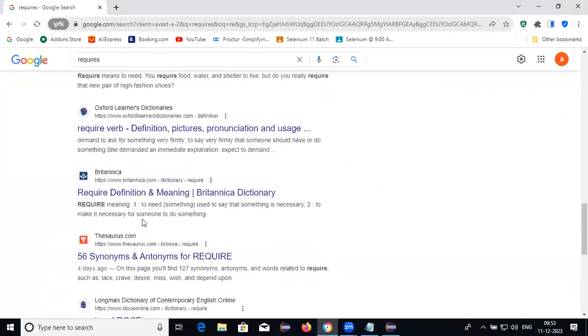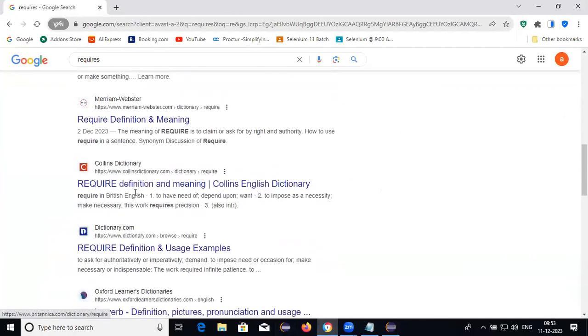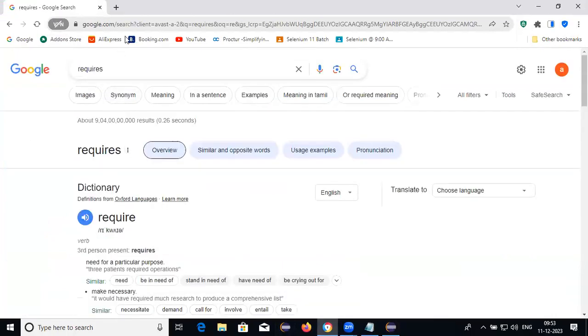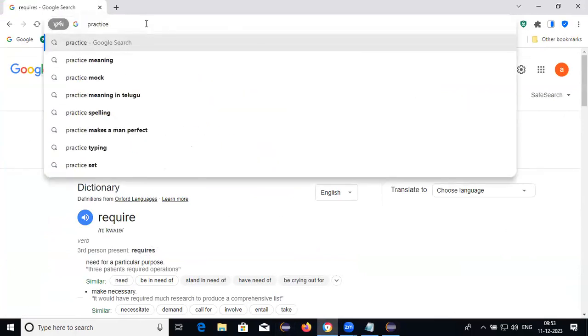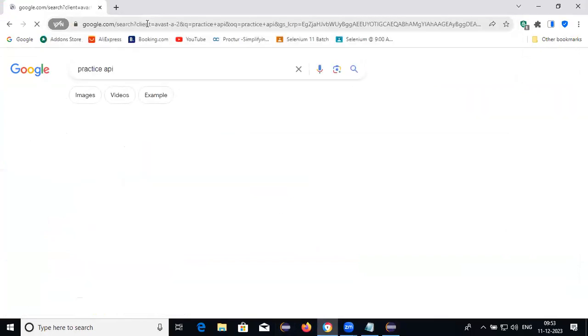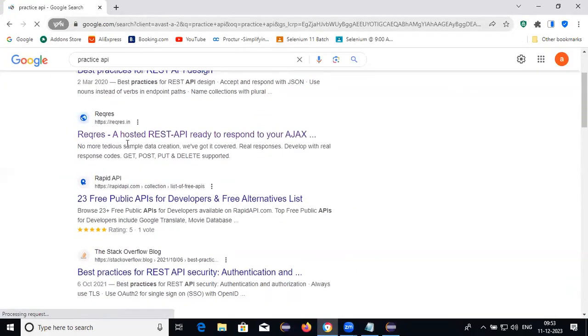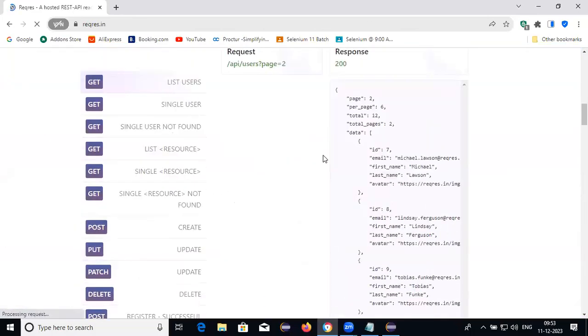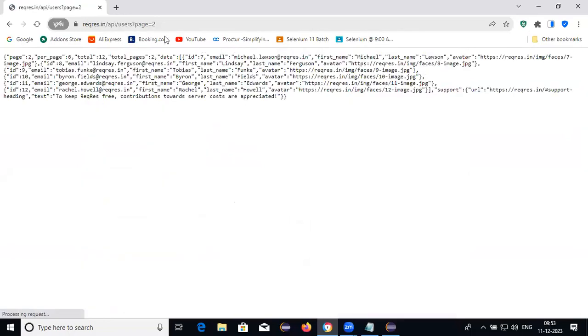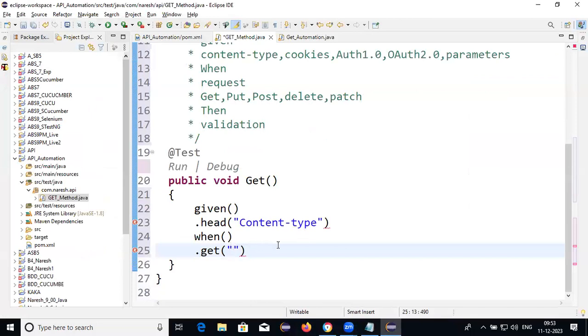We need to open the practice API. This one. So I want to get the complete information about the employees. Copy and paste it.